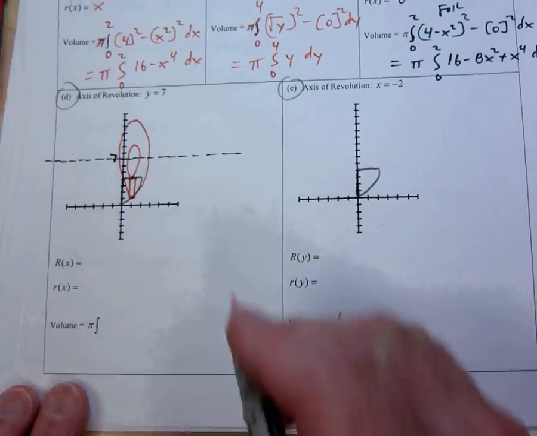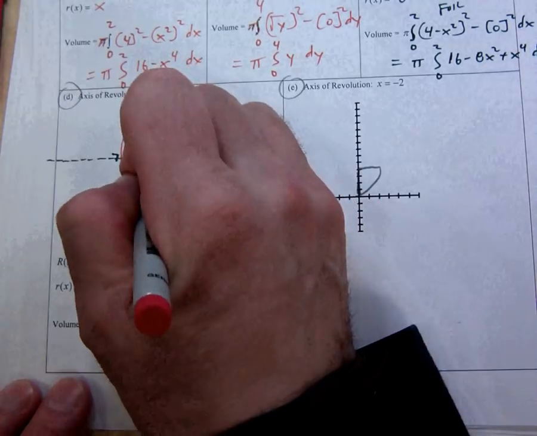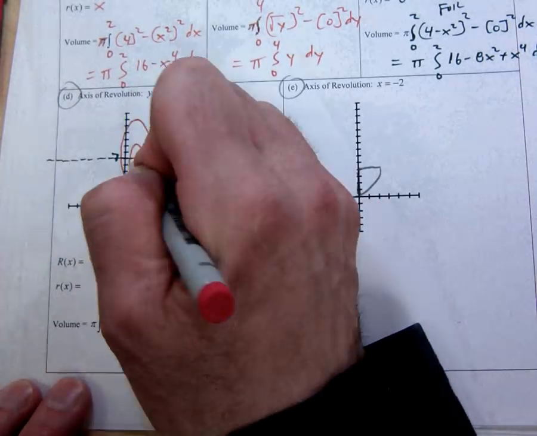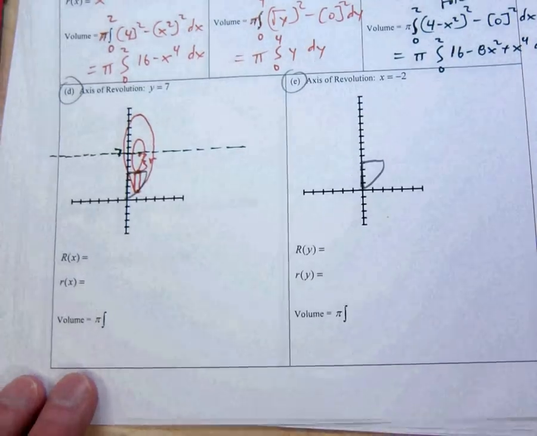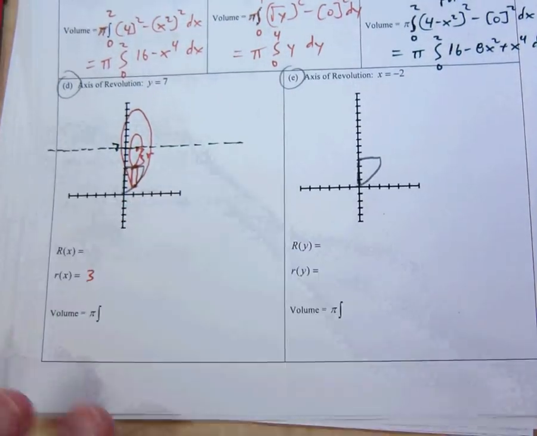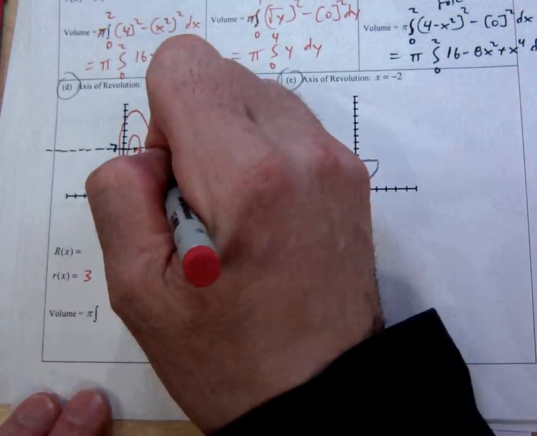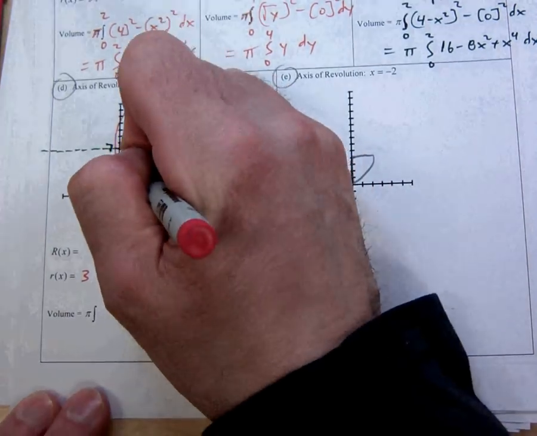Okay, what's little r? I think little r is easy to see here. That's little r. The distance from there to there will always be what? You can see it easily. It's always going to be what? 3. Everybody agree that little r is 3 there? From here to here? Yes?